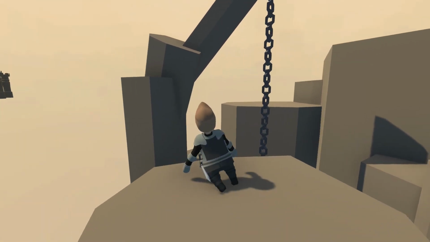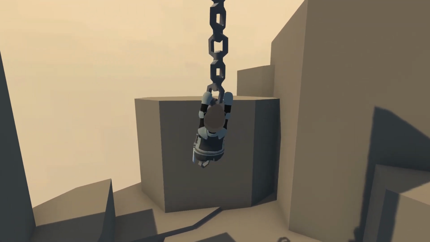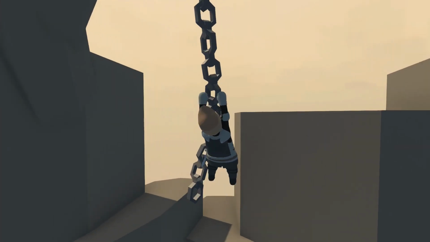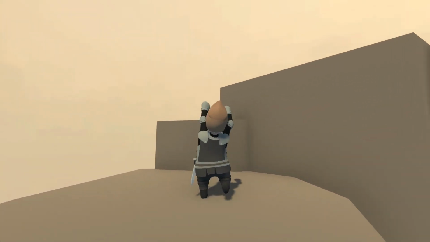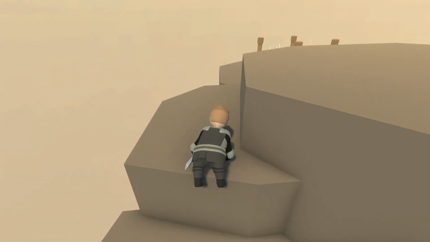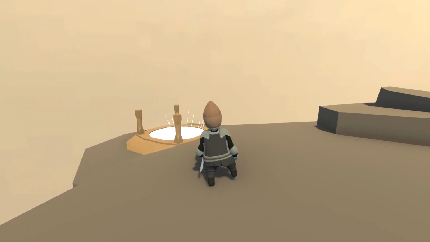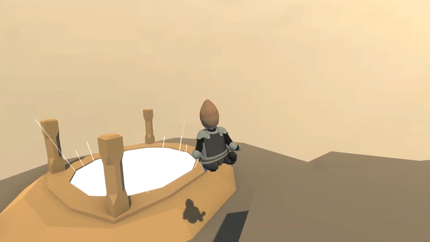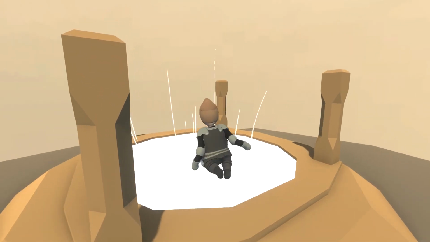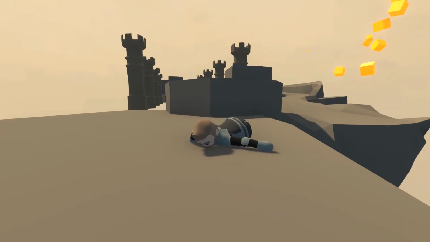Alright. So now it looks like we swing up here. Good. Come on! Yes! There we go! Had to silently cheer for myself. Come on! Alright, so there's some sort of teleporter right here. So, let's try it out and see where this takes us. Oh, did I beat it? Oh, no, I'm over here now.